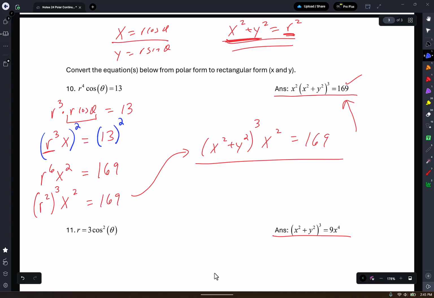Ready? So what did we do? Here's bullet number 1. I'm putting it in blue. Bullet number 1, we forced on quote unquote r cosine theta and or r sine theta. And we forced that by multiplying by r or whatever, however many we needed to do. Are we cool with that? Does that make sense to you guys?